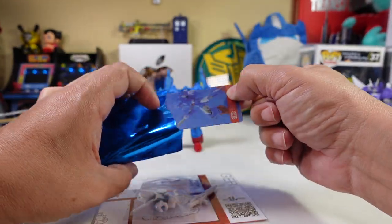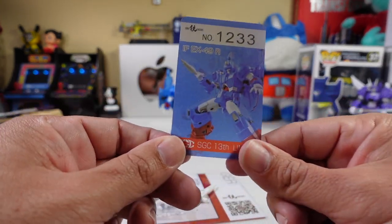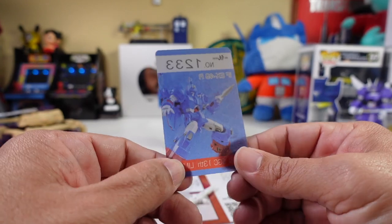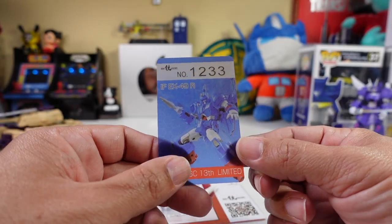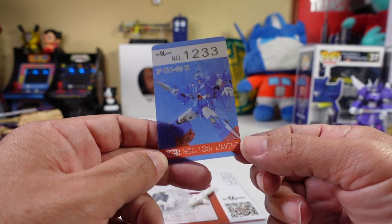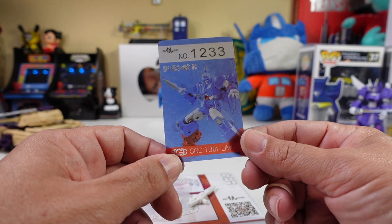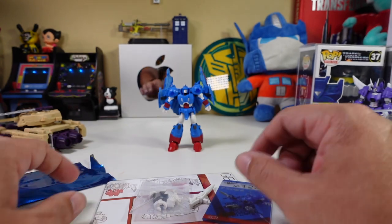Oh my gosh, that's cool. I don't know if you can see that really well, but it's transparent. It's a card of Mr. Galaxy Ranger. That's one of the things I like about the third party companies. You get these collectible cards that are really, really cool. This was number 1233. I don't know what that means, but it says here SGC 13th Limited. Whatever that means too. But really digging this card here. So some very, very cool stuff.